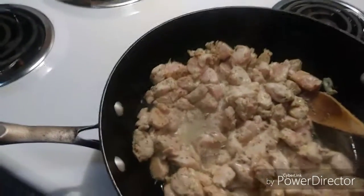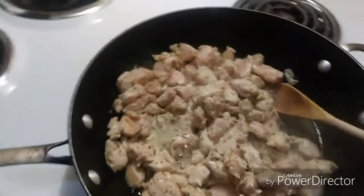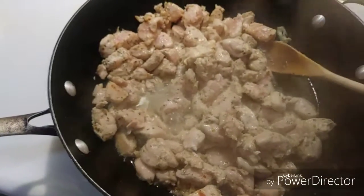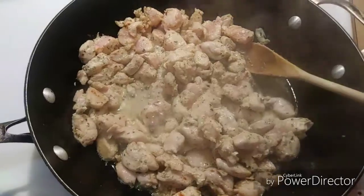So I'm getting this chicken to where it's just about done, and then what I'll do is I'm going to add some vegetables in with it so that it can finish cooking the rest of the way. So let me go ahead and do that, and I'll show you what it looks like.